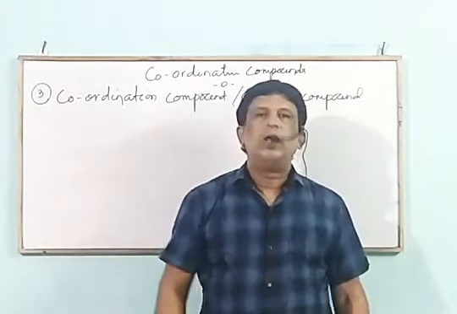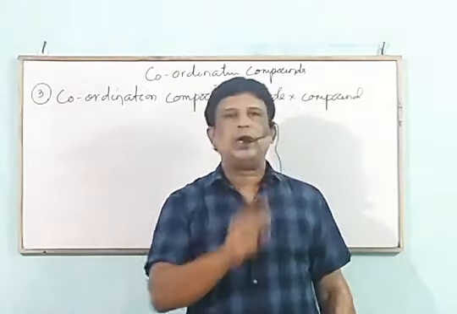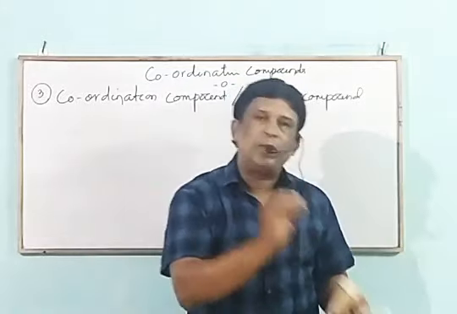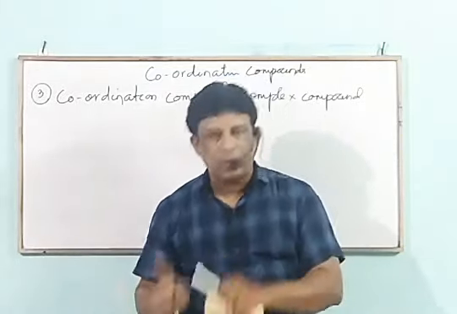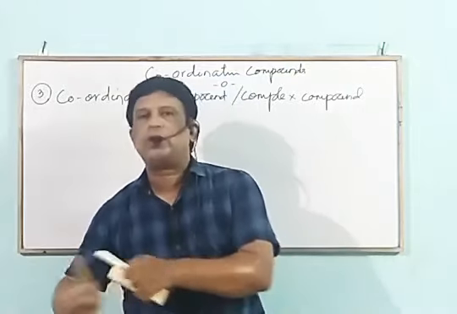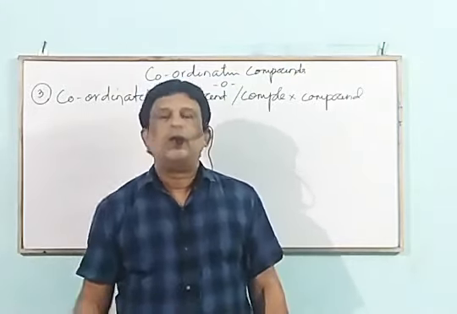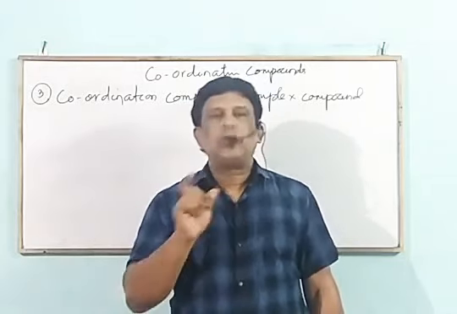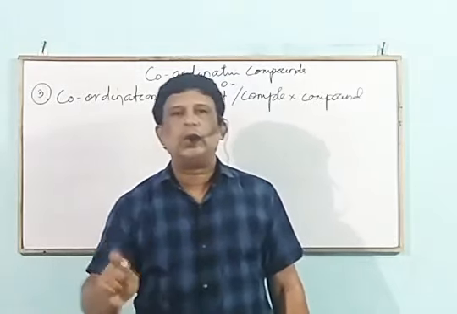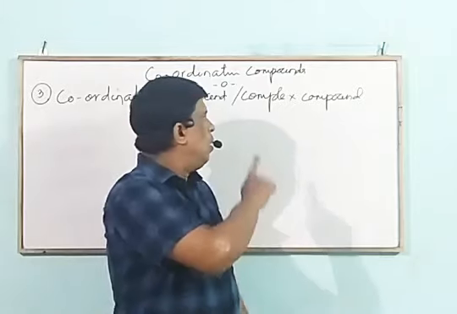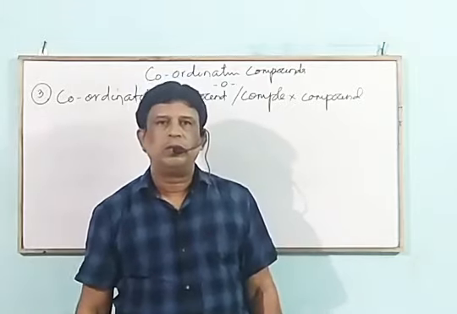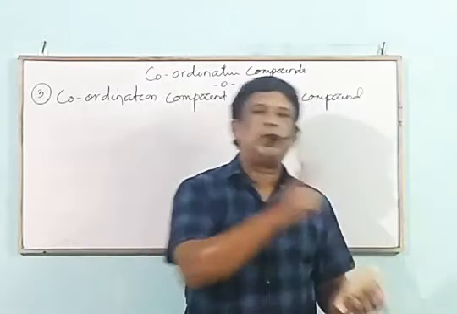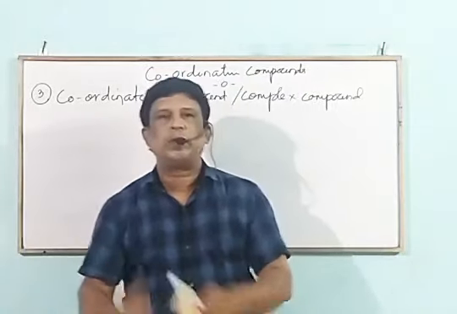In double salt, we select two simple salts. Here also two simple salts. In double salt, equimolar proportion of two simple salts, but here, molar proportion of two simple salts. When added to aqueous solution, concentrated and cooled, the crystal formed is known as coordination compound or complex compound. The difference is that in double salt it is equimolar proportion, here it is molar proportion.